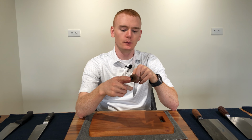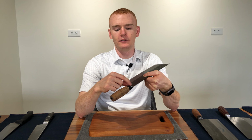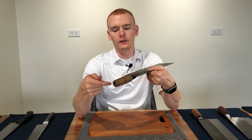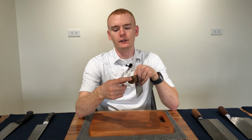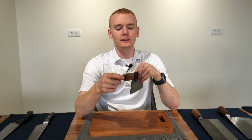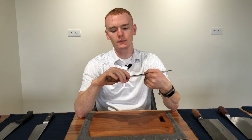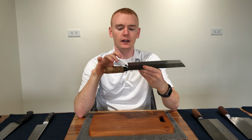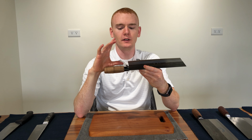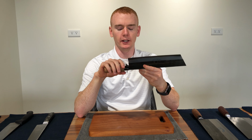It has a full wire tang, so basically the way they do this is there's a piece of metal that's like a spike that they hammer through this piece of wood and then bend over at the end, and that's the part of the blade steel that continues all the way down, and that'll retain the handle fairly well. Has a rather significant metal bolster type thing attaching between the handle and the blade.